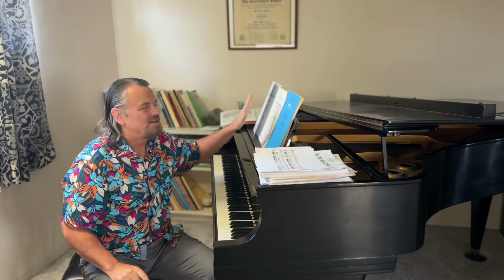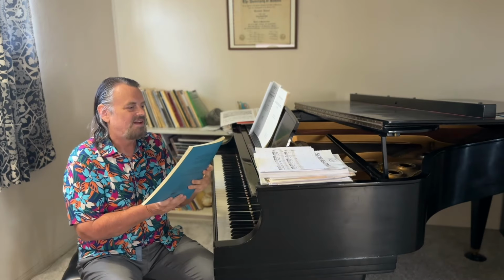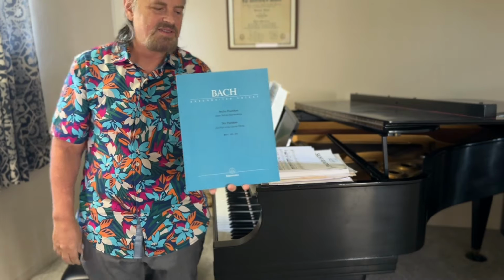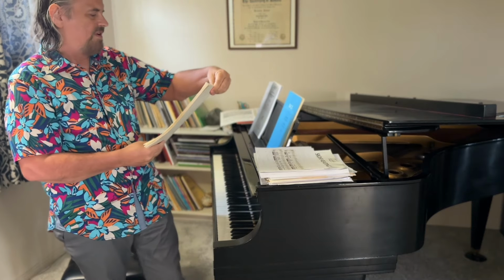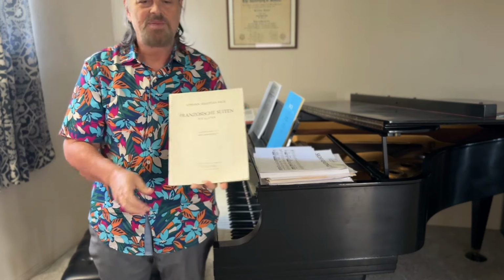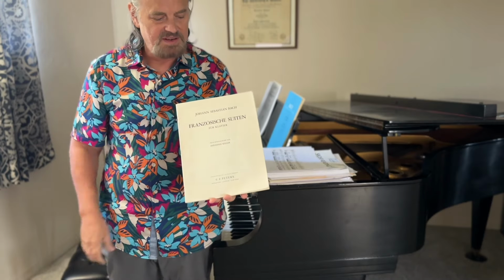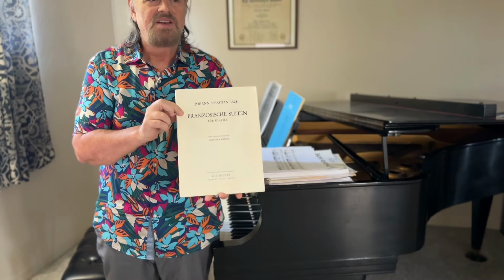The scores: I'm using three different Urtext editions. I am using the Henle Urtext edition for Bach's Partitas. It looks like that. I am using the Peters edition for Bach's French Suites. It looks like this. I know the cover has come off, so there's no green Peters cover on there, but that is the French Suites in Peters.